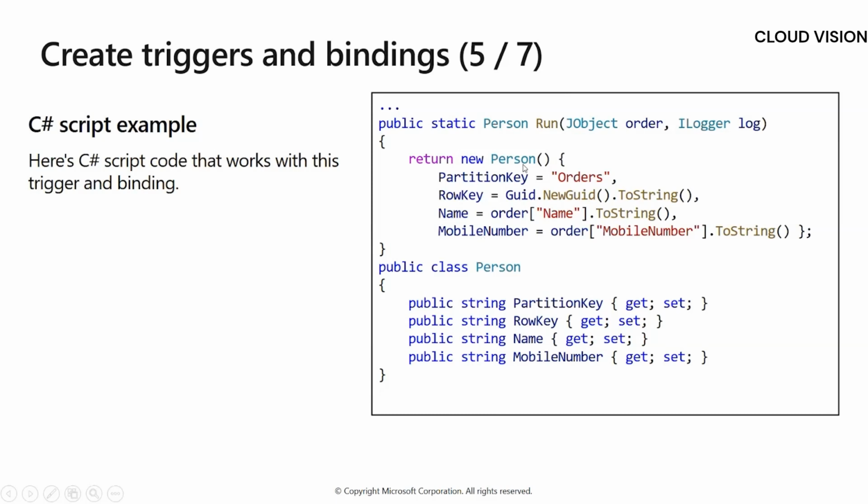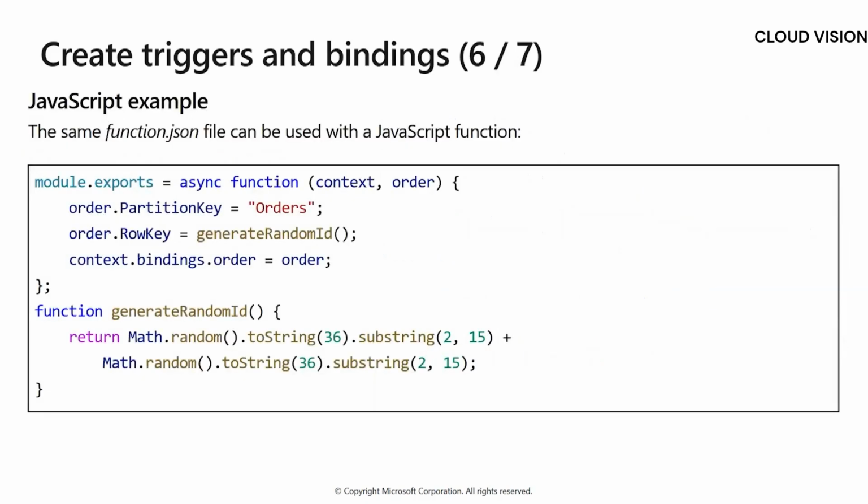So a new person object is created with these details, which you are returning. And what is a person? Person is composed of these parameters. So it is just an example. You can write any logic that you want inside your triggers, inside your functions. This code is written in another language like JavaScript.